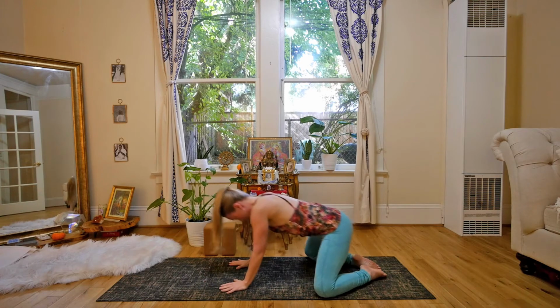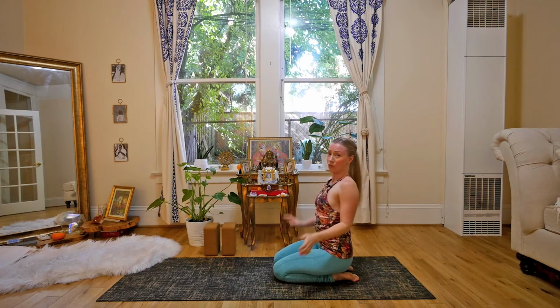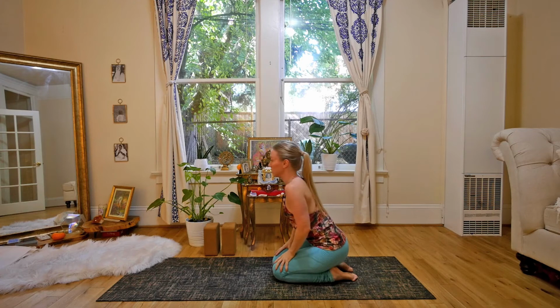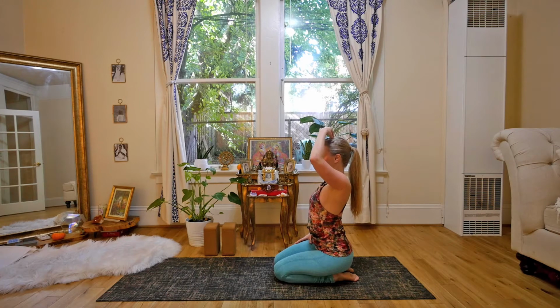Beautiful. And then we're just going to come up to sitting on our heels here, on our knees, Vajrasana, lightning pose, and warm up, create a supple spine, and find emotional safety. Balance the nervous system too with some warm-up exercises. So we're going to flex the spine by opening the chest, shoulders come back, chest comes forward and even lifts slightly here. And my chin stays parallel to the floor and my head stays in alignment, more or less here.